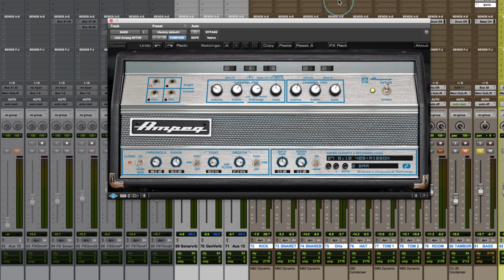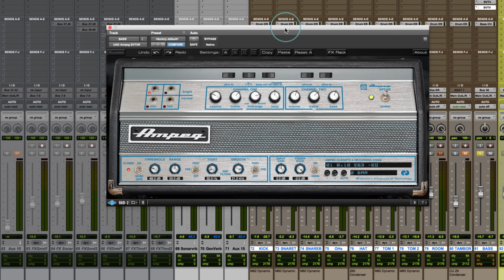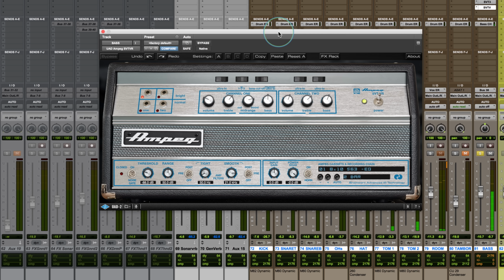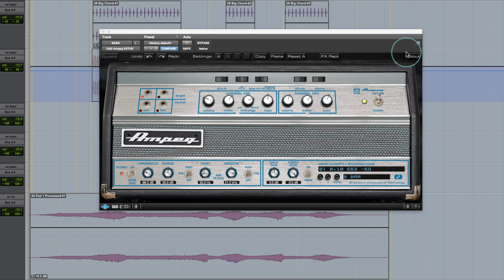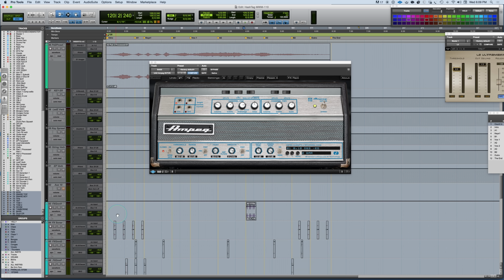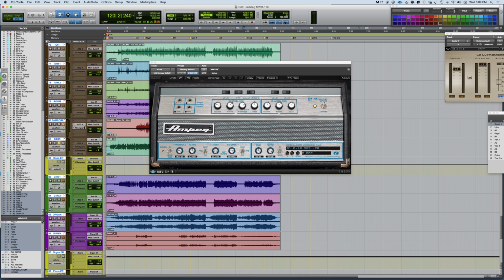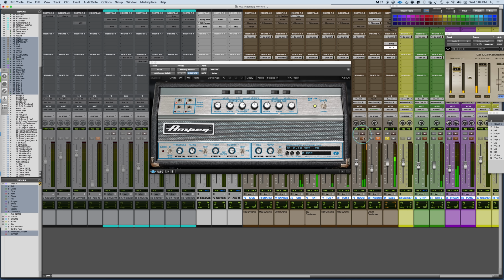So let's focus a little bit on the sound and bringing some things in here. I'll start with the standard setup right here, and let's go through some of the basic controls and how this works. So we'll start with a simple bass sound. Let me zoom out here, scroll down to where the bass is playing. There we go. And let's pick it right up from the beginning.